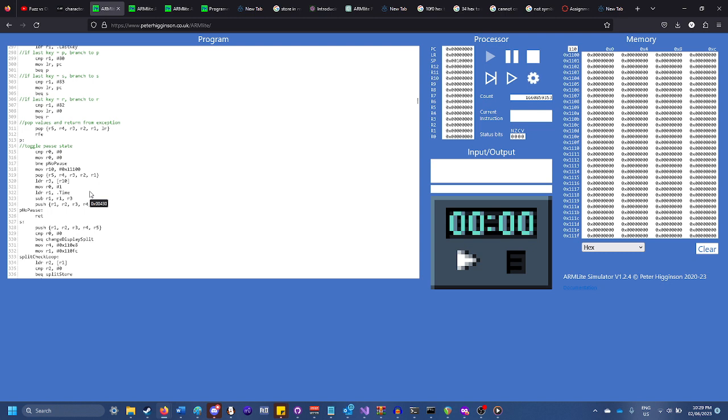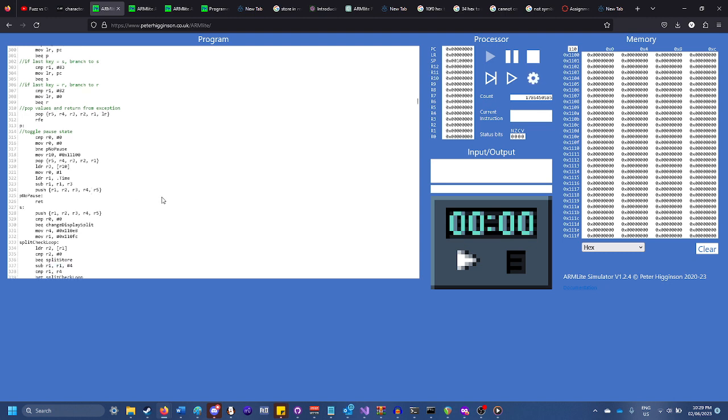This is the unpause system. So it's updating register 1, which records the time that I unpause the clock from, which I then use in calculations to determine how much time has passed since then. And then once I'm done modifying all those values, all those registers, I push them back onto the stack and return from this function.